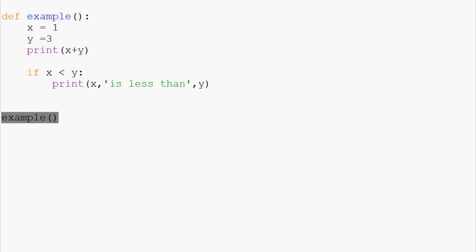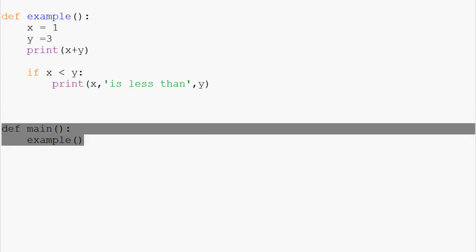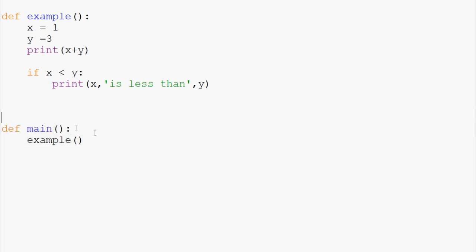As time goes on, generally what you'll see people do is they make a bunch of functions, they define all of their functions and global variables at the top of the script, and then near the end they have a main function, right? So they do def main, and then they run all of the functions and code that they want to run, and this is what would be known as the main loop, basically, of the script. So that's basically it for the basics of a function.